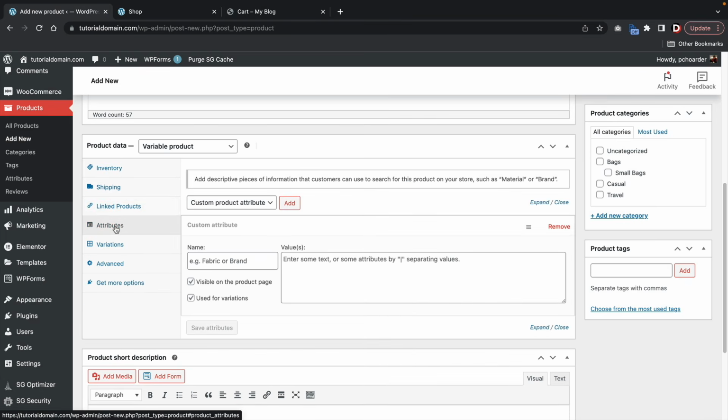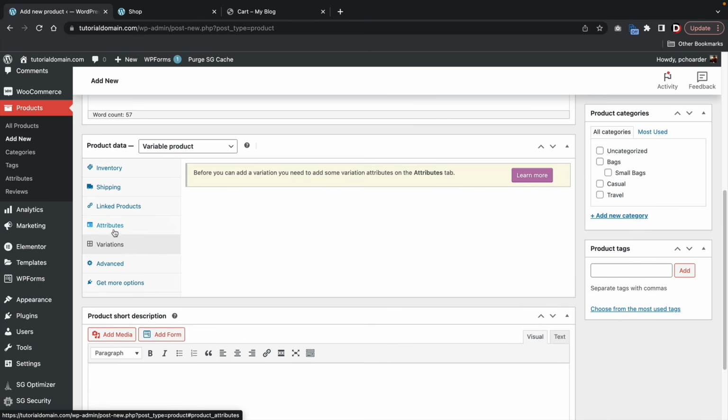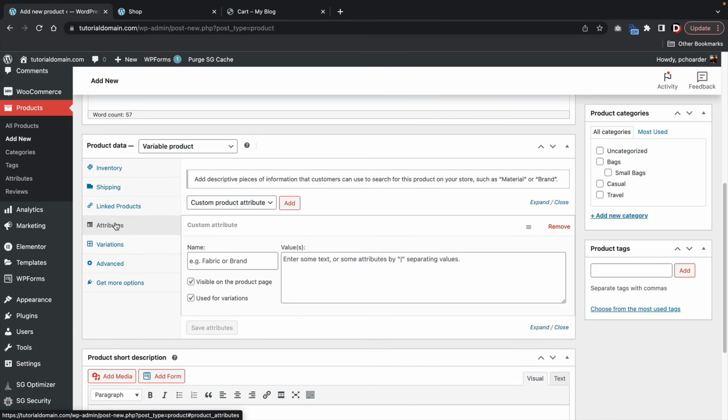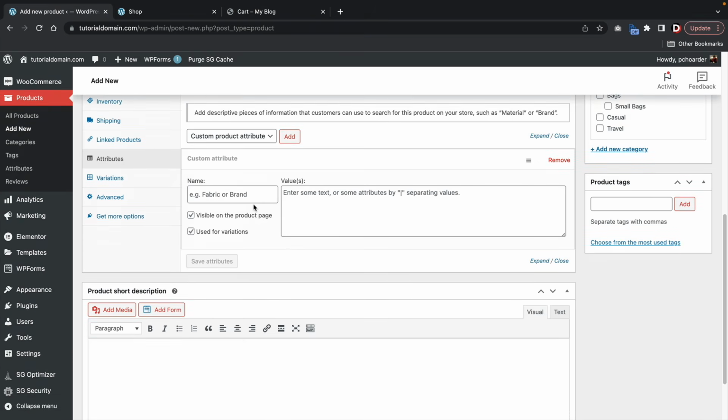Now here we have attributes, right? And then also we have variations. So the first thing I want to do is I want to create some attributes, right? And this is basically like size, color, or whatever it is that you want to add. So I'm going to put size. So right here, I'll put small. Now, above the enter sign on your keyboard, there is a bracket sign. You're gonna wanna hold shift and press that, and now it creates this symbol right here, which is the bracket. So now you're gonna enter another variable. So I'm gonna put small, and then I'll put large, right? Then I'll go ahead and click on Save Attributes.